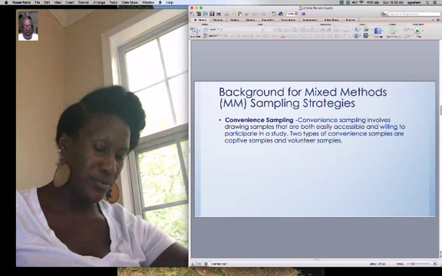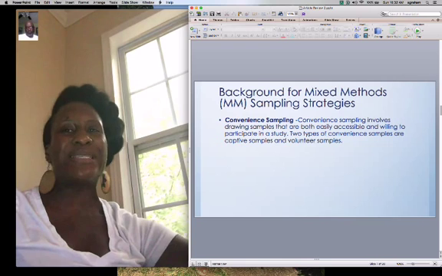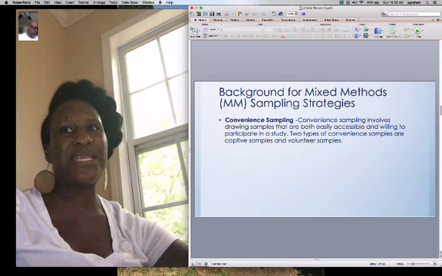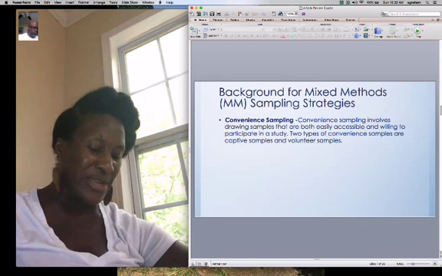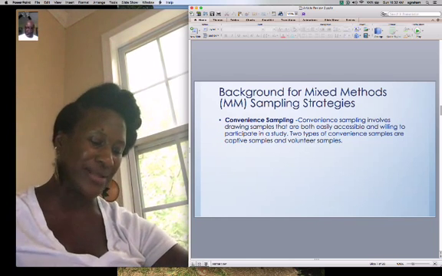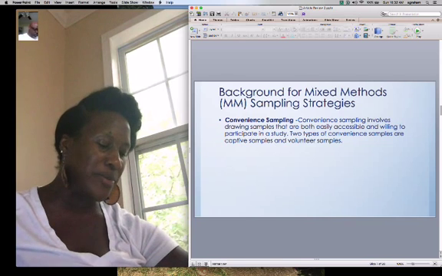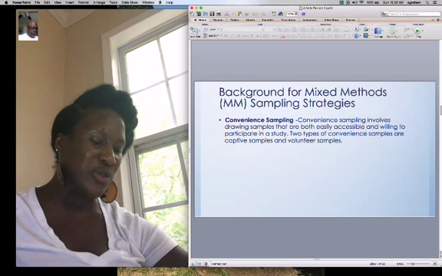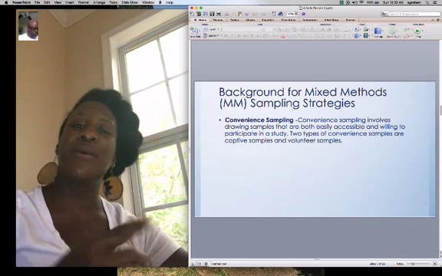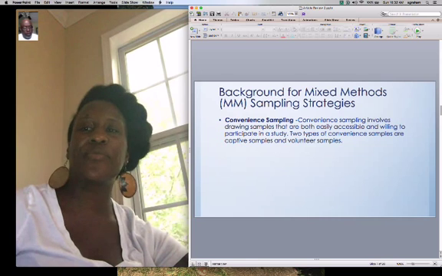Mm-hmm. Now, the authors did say, just in reading the article, that although this can be a component of mixed method sampling, they didn't really discuss this particular type of sampling in their article. They didn't really give a reason why. They just said, quote, "We do not discuss convenience samples in any detail in this article," which focuses on how probability and purposive samples can be used to generate mixed method samples. Well, I guess they did tell why, because they're focusing more on probability and purposive samples in mixed method sampling. Okay, and we move on.